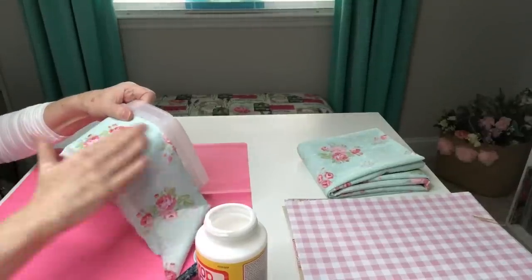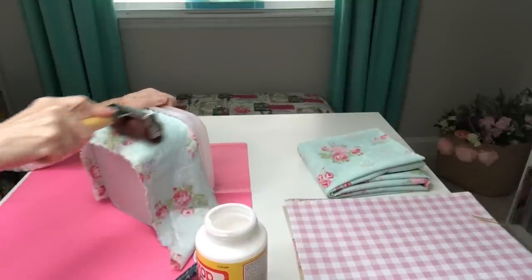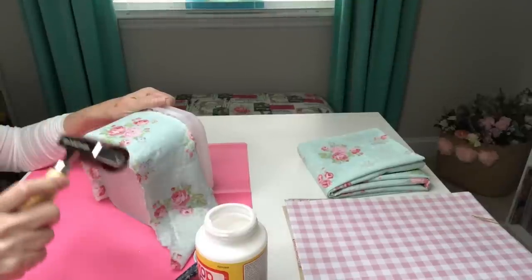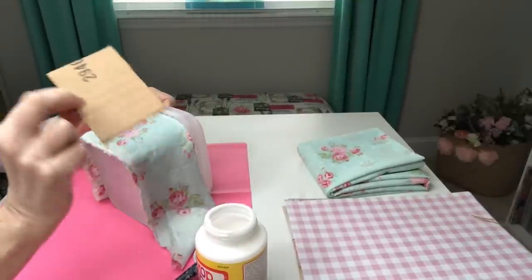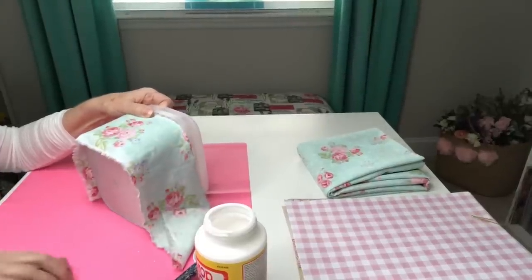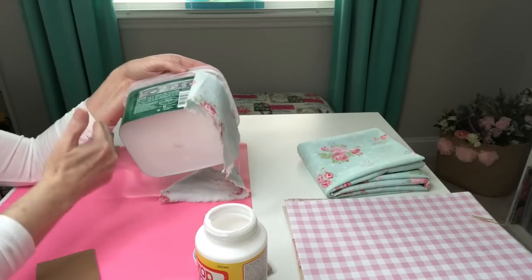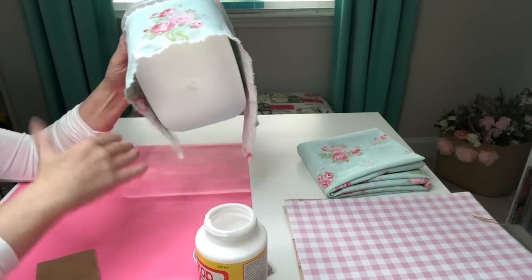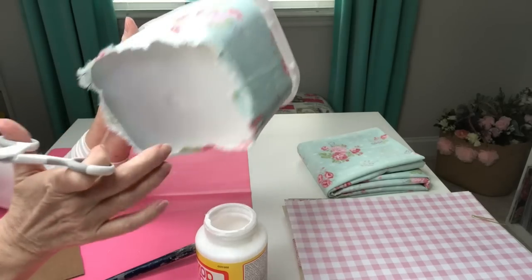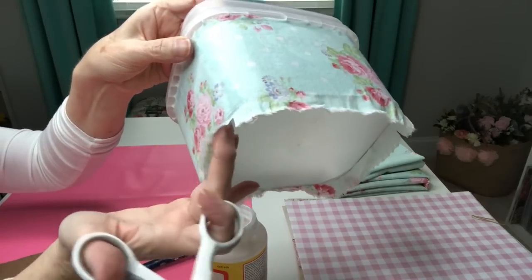And I'm going to start in the middle and smooth it down. You can use a brayer to make sure you're rubbing that in and all that glue is adhering well without any wrinkles or bubbles. Or you could also use a piece of cardboard to just smooth that right out. So I'm going to follow that same process and cover and glue my fabric to the remaining parts of my container.